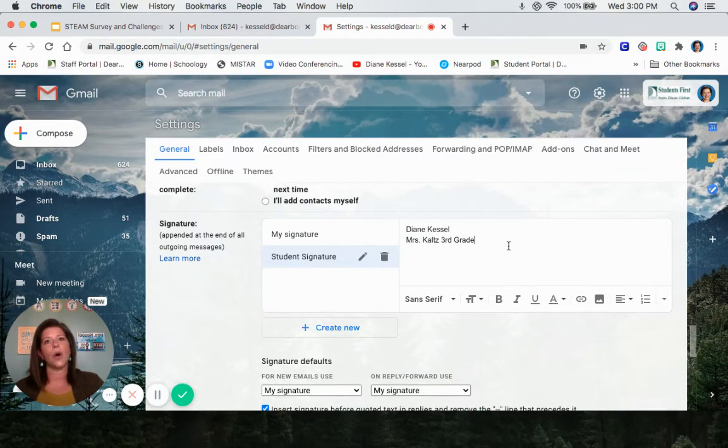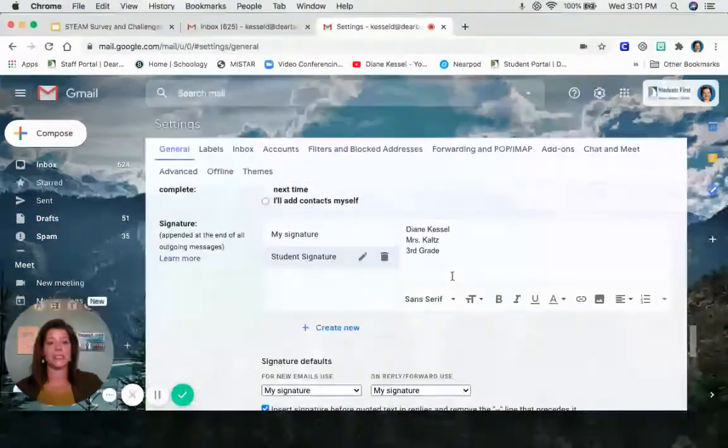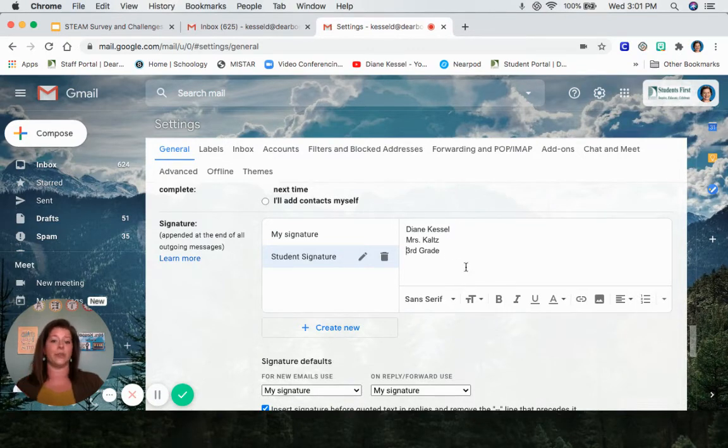So that anyone I'm sending an email to knows who my teacher is and knows what my grade is. So normally I wouldn't give out this type of information, but since this is your school email and you're only using it to send emails to teachers, it's okay to say what grade you're in and who your teacher is, because this school email is a safe place. But on your personal email, you would not put that information because you wouldn't want strangers to know your teacher or your grade. But since this is your school email and you're only using it to talk to other students and teachers, it's okay and safe to do that.